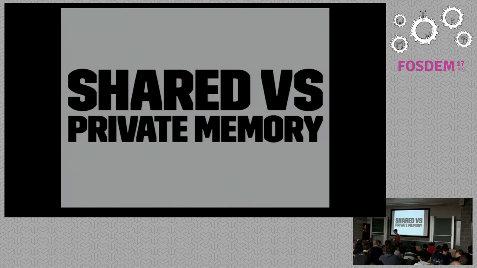So we have to talk about shared versus private memory. The child process, when it gets forked from the parent, gets not a copy, but some addresses that look like a copy of the parent's memory. And that's shared memory. It's just the exact copy of the parent process's memory. But whenever the child process tries to modify one of those memory pages, the operating system in the background will copy it. So it's kind of like a copy on demand thing, right? So it's very important to ask when you are writing to memory locations in a child process, because that'll create a copy, which will increase your memory usage.